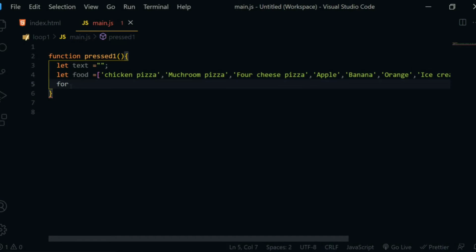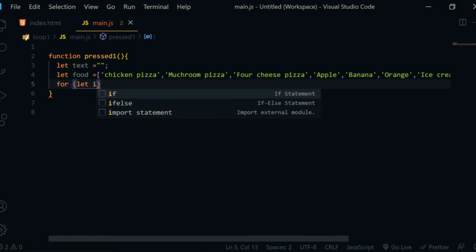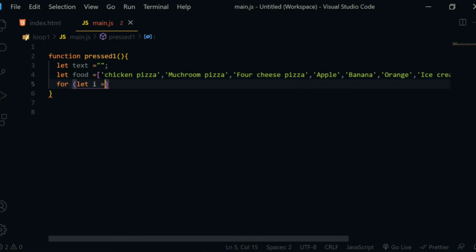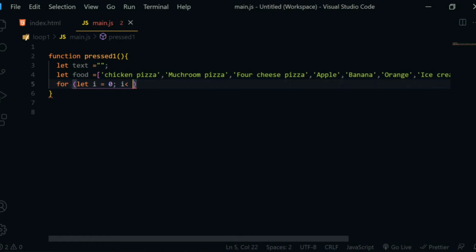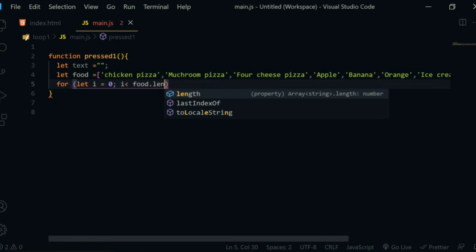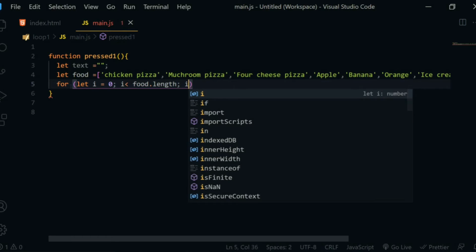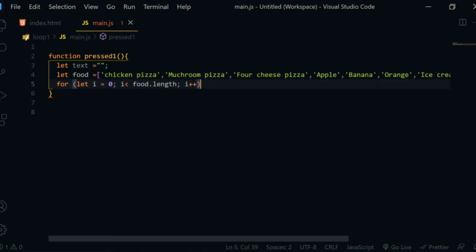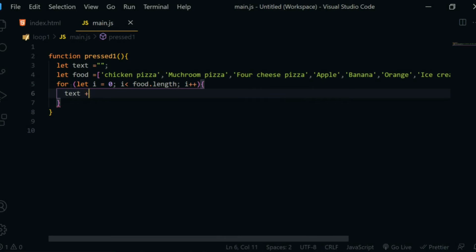Let's make the text a little bit bigger. For the loop, we will use a for loop. In a for loop we should have 3 elements. We have the start point, and the start point here is the variable i: let i = 0, so we'll start from 0. The condition is i should be less than the length of this array, so less than 9. And the iteration is to add 1.